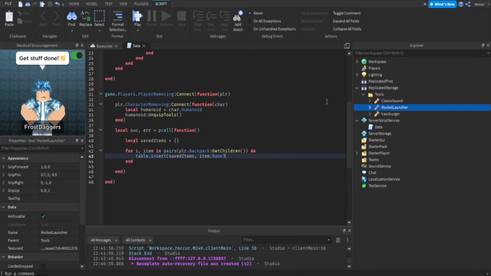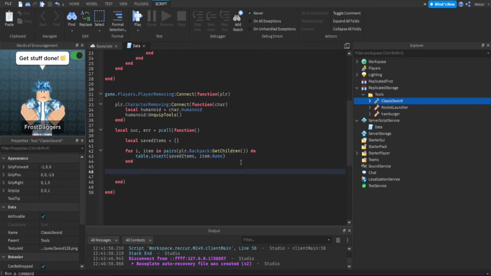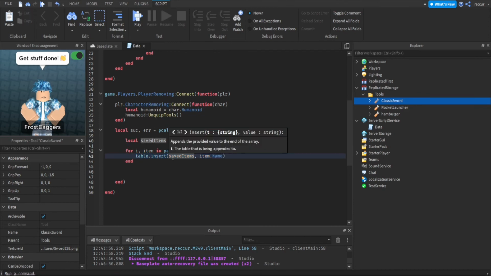We can't save the physical objects, which are the tools or instances. So when we loop through all the player's tools and insert them into this table, it's really only the item names, if that makes any sense.